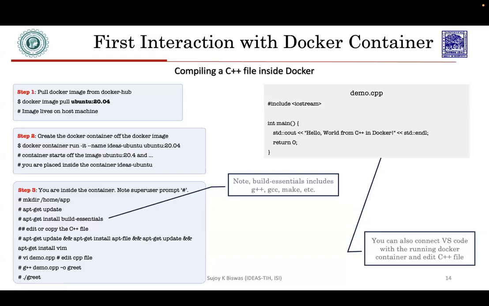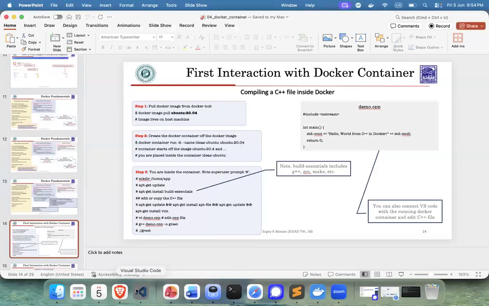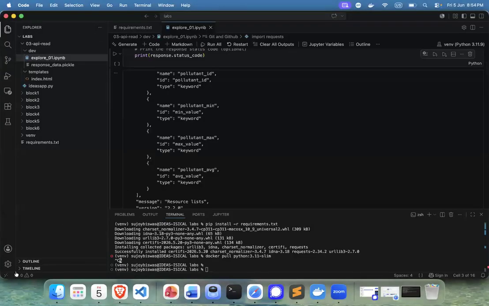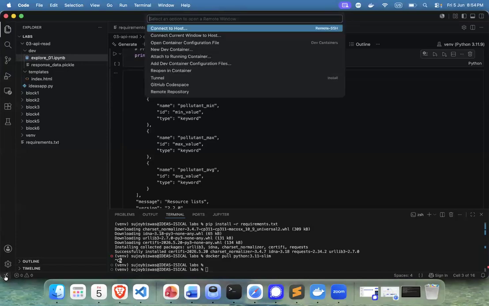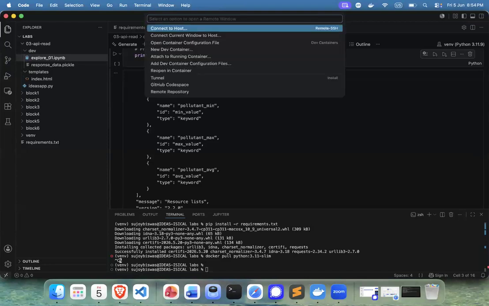And when it runs in the background, you can actually connect to your Docker container, attach to a running container.